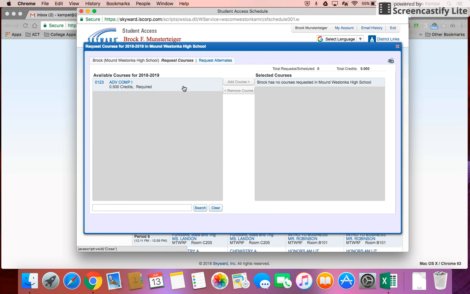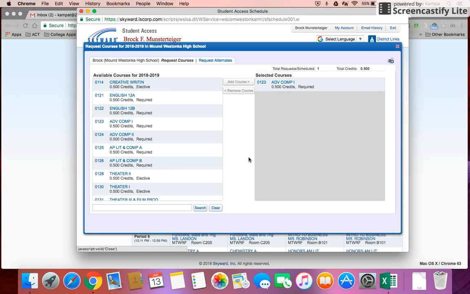If I've done it correctly, that should be the only course now showing up in the box on the left-hand side. I have to highlight that course and then click the Add Course button in the middle of the screen. When I do so, that course is now going to move to the box on the right-hand side, and it will start to tally my requests, showing that I have one request.